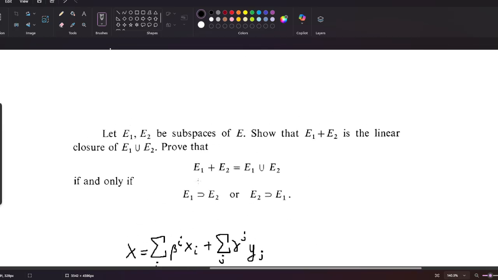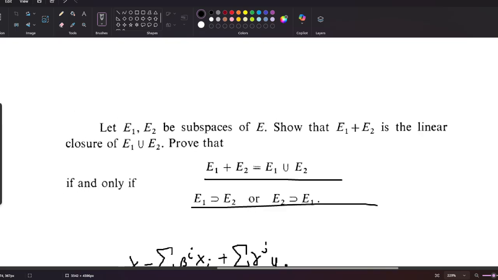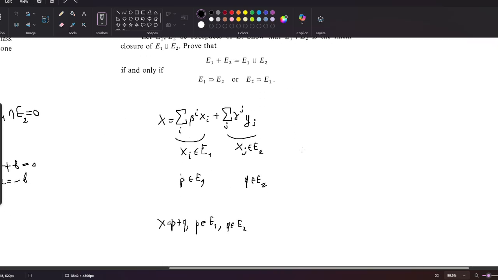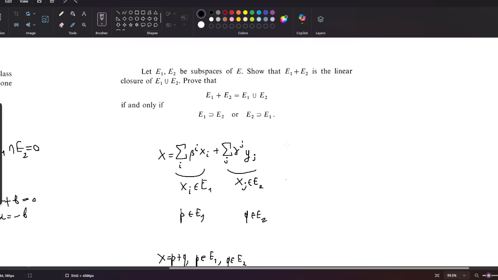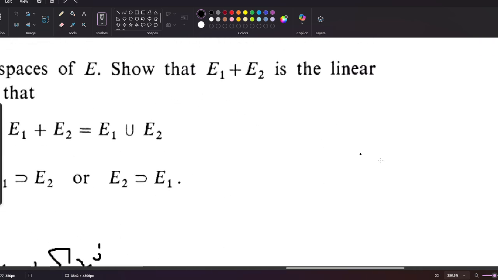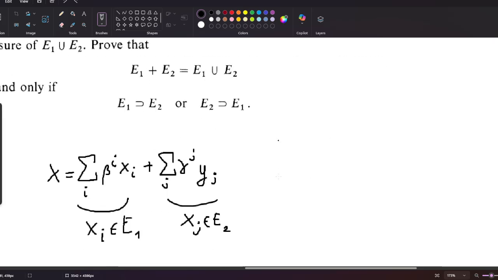Cool. Now for the rest, we have to prove that if the sum equals the union, then one of the subspaces is supposed to be a subset of the other. So let's go ahead and do that. Now, when would it be like that?